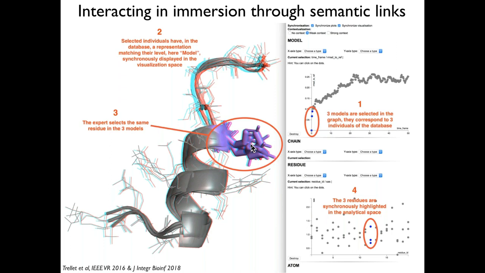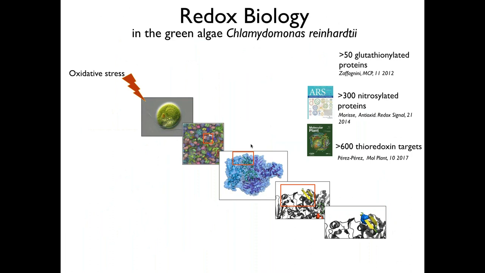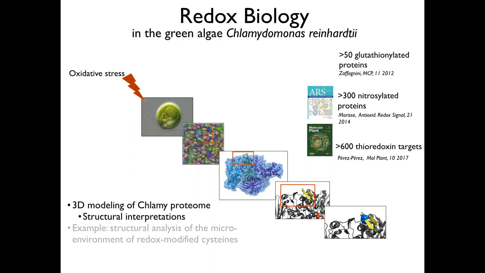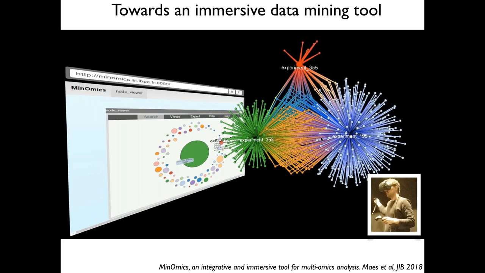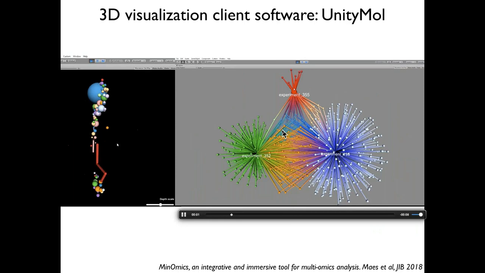We used something like voice recognition that can trigger actions because they can be interpreted using these ontologies. For instance, selecting some molecules from the graph and then performing some further selections in 3D, and then updating the analysis based on the selection you just did. This was an early prototype. We've recently started to try and apply this to a research question about the redox biology of a green alga called Chlamydomonas reinhardtii, where we actually modeled the full proteome of that alga to be able to make some structural interpretations to understand how these proteomic structures may explain the redox modifications that occur in that system.